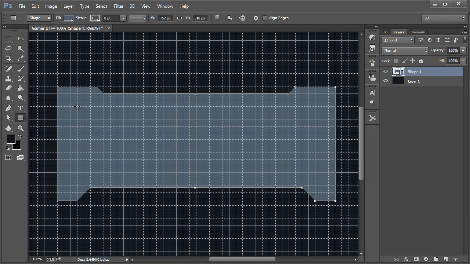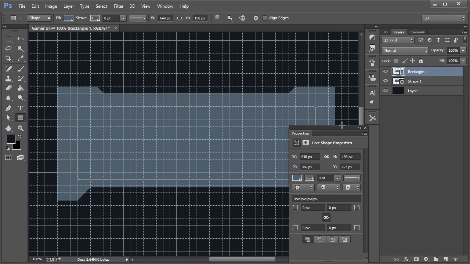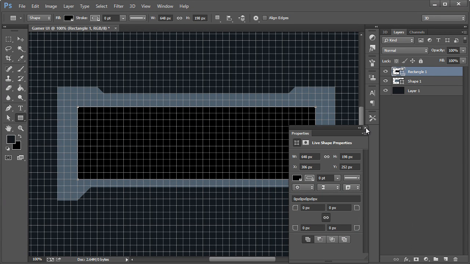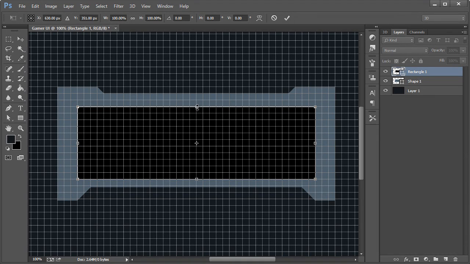All right, so now what I want to do is take the rectangle tool, and I'm just noting where you want this basically to be even. So for me, it's 3 grid squares from the. Let me change this to black real quick. And if you just let it go, you can also adjust it, of course. So if you hit Control T, drag that up, and that's in 3.